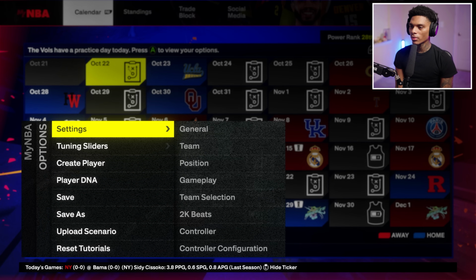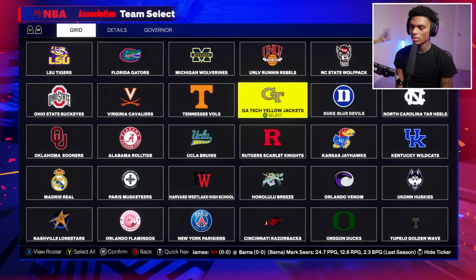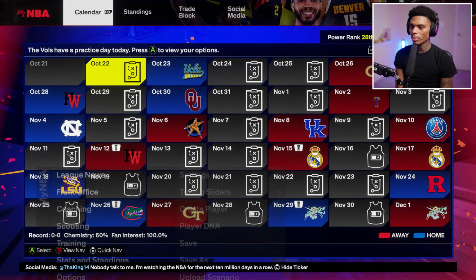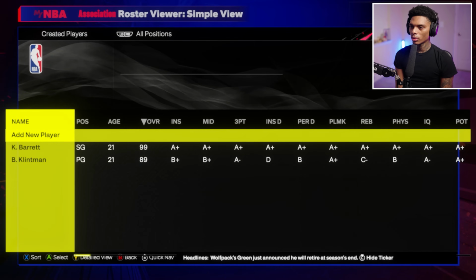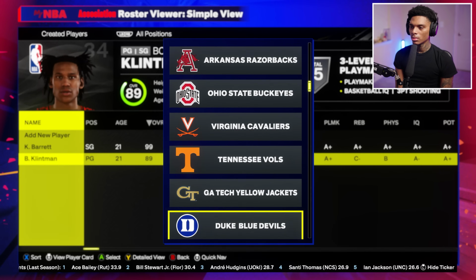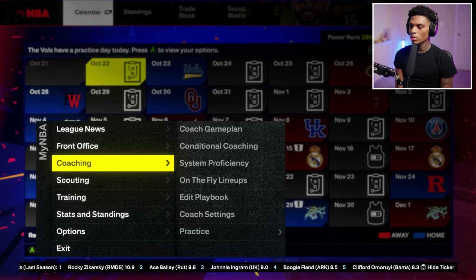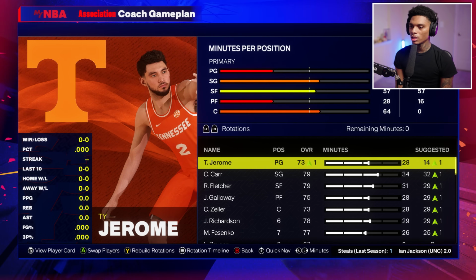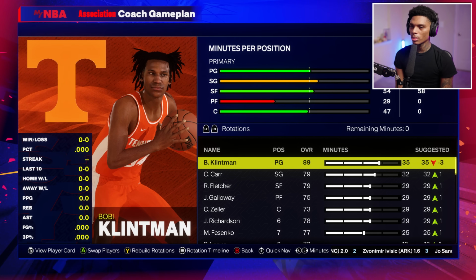Now, if you want to change this, of course, you go to settings and then go to team selection and deselect and have the team that you want to go on. We're going to use Tennessee for perfect example. Now, before we start, our player is not going to be in here. So you want to go to options, create player, find a player character that you just created, copy them to a team. Then we're going to select Tennessee. So now that he's on the team, you want to go to coaching, game plan, all teams, click Y, and then click yes or triangle. Now he's going to be the starting point guard for the team.